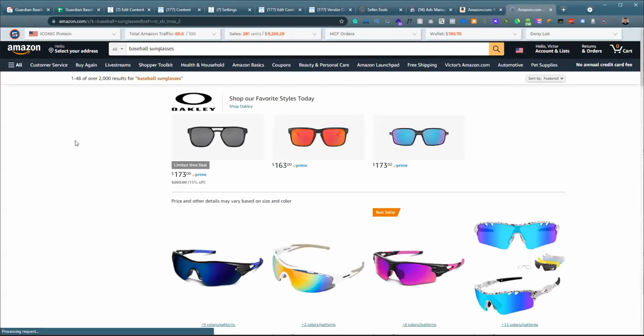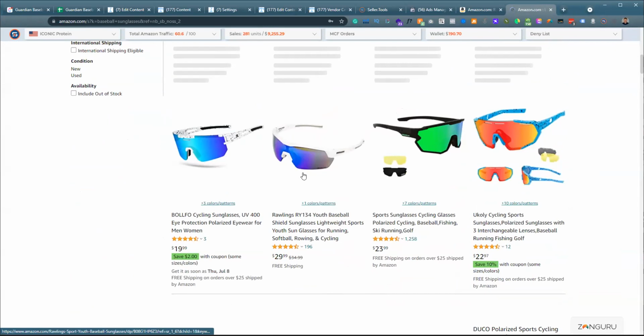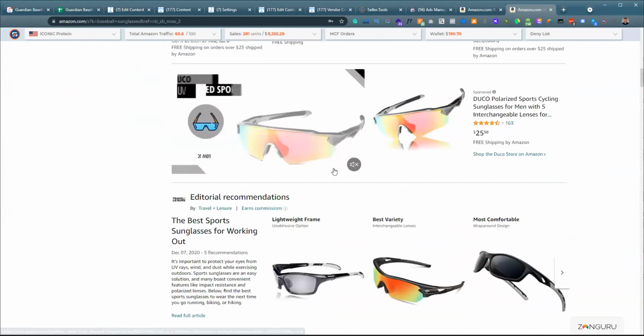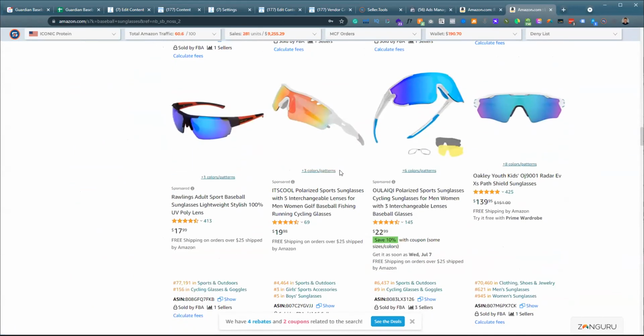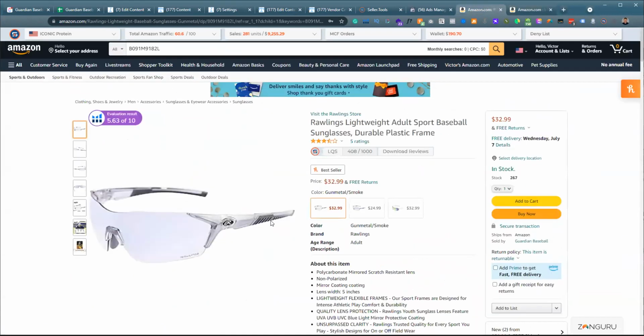I did baseball sunglasses, and you see how all these kind of look the same. You're basically creating a unique identifier to make sure the person sees your sunglasses rather than everyone else's.